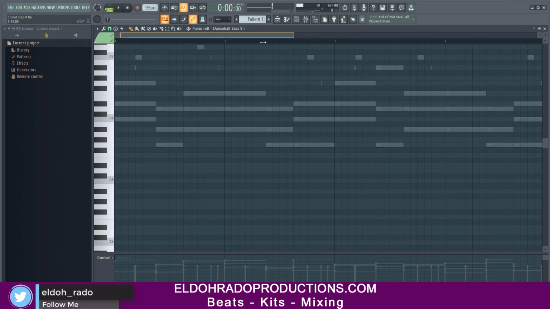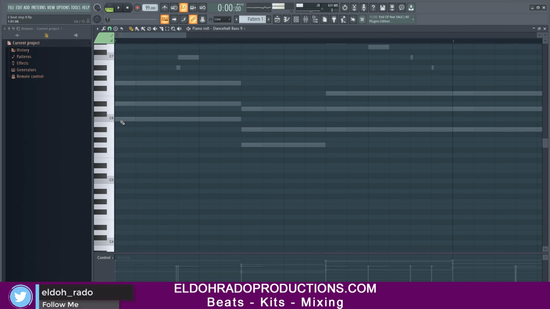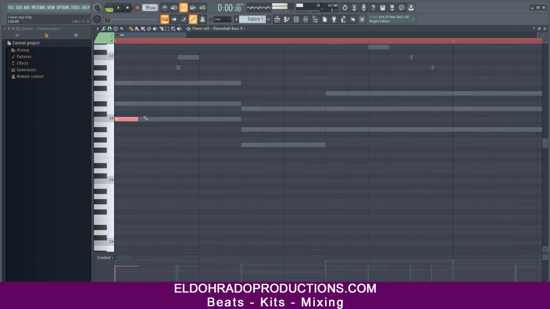Alright, so we play it on the high octave, then we pitch it down. So Control A, Control Q, quantize, and we go and mark it.